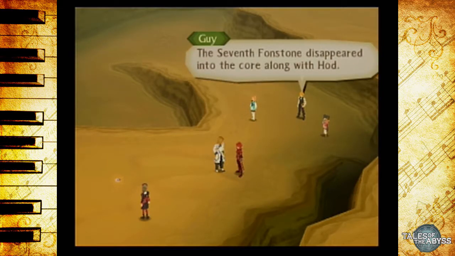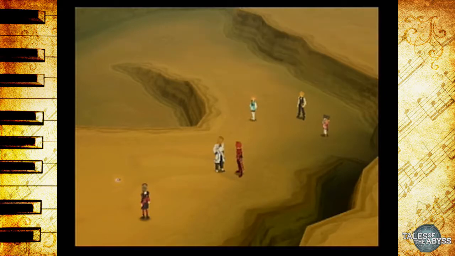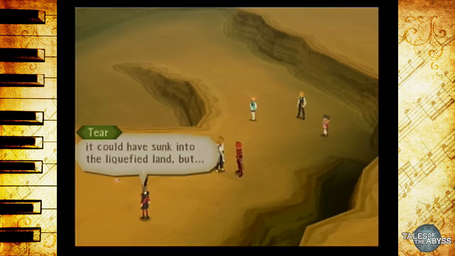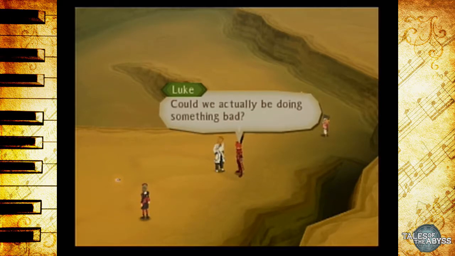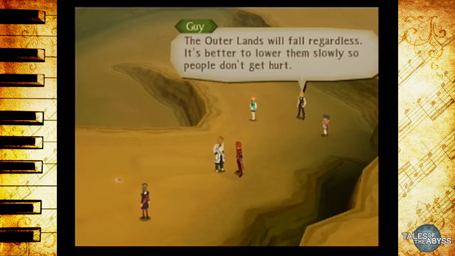The seventh phone stone disappeared into the core along with Hod. That light we saw when going into the core, that was the seventh phone stone. I'm sure of it. Oh, I guess you didn't have to ask him about it, Luke. Oh, yeah, I was about to ask you about that a while ago. It was destroyed. It could have sunk into the liquefied land, but... Then Master Van knows the future written on the seventh phone stone? Could we actually be doing something bad? The outer lands will fall.